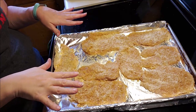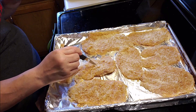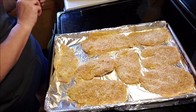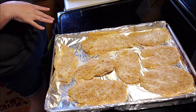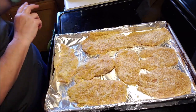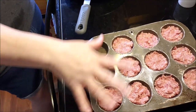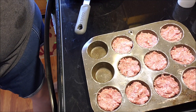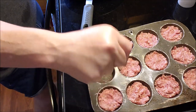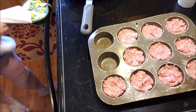Everybody's breaded for the week's lunches. What I'm going to do now is stick them in the oven for about 15 to 20 minutes. When they come out, I'm going to put some sauce on them, a piece of mozzarella cheese and bake them again so that all melts. And that will be my chicken parmesan for my lunches. Now for breakfast, I put sausage in a muffin tin. I'm going to bake it, and then bake eggs in the same size muffin tin. I'm going to put the sausage on the bottom, an egg and a piece of cheese melted over the top — and that will be like a breakfast faux sandwich for me this week.